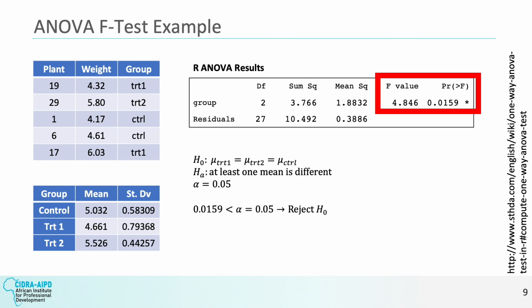Because R calculates a p-value for us, we don't have to compare the F statistic to anything here. Instead, we can see that our p-value is less than our alpha level, meaning we should reject our null hypothesis that all the group means are the same. However, we still don't know which means are statistically different, and we shouldn't just guess. We'll need to follow the Tukey-Kramer procedure to test the means against each other.